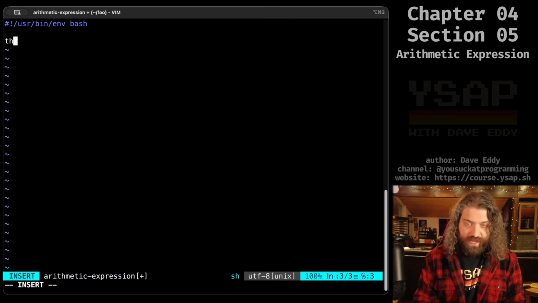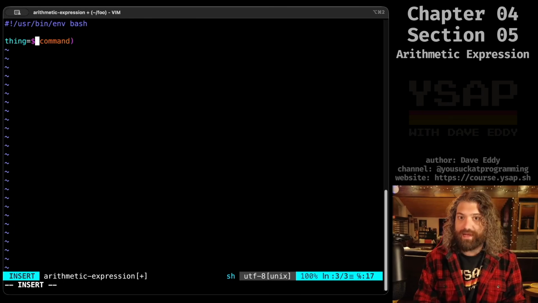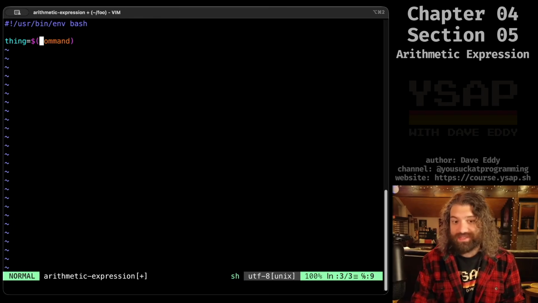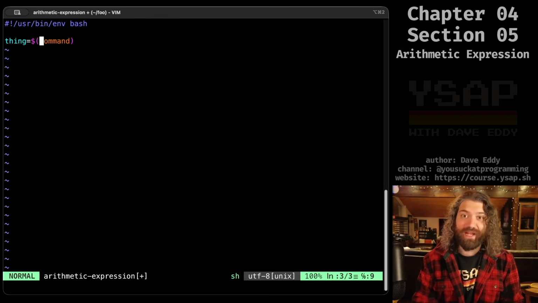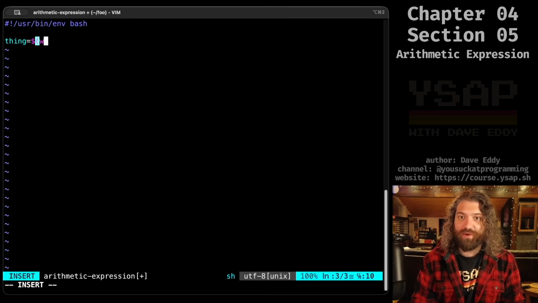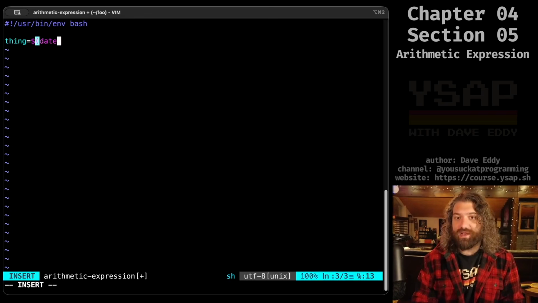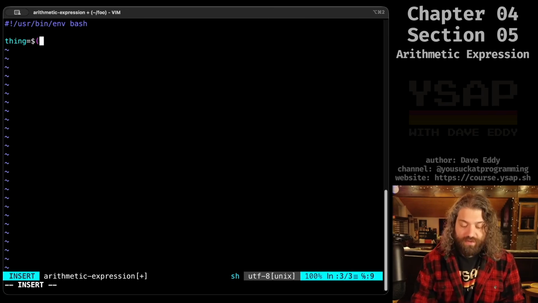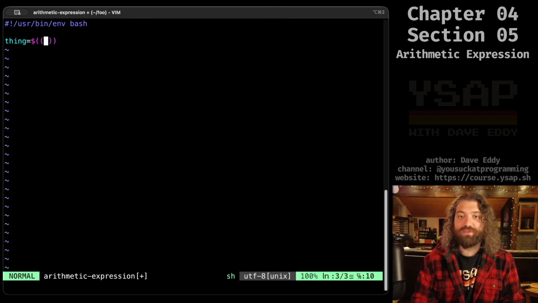So what's the first thing we can do? Well, you know how we can say thing equals command here? And we can just put whatever command we want here. The reason it turned orange is because command is actually the name of a command in Bash, so it recognizes that. But we could put anything here. We could put uname, who am I, date, whatever command here. Well, we can use double parentheses. Notice the $ in front of it, because this will expand it using the math syntax.